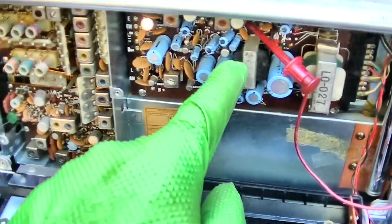So that's the front end of this radio working all the way up to the last IF, and then I'm just coming out of the last IF and I'm listening to 10.7.